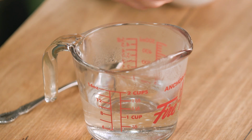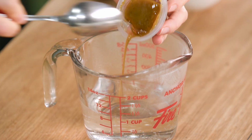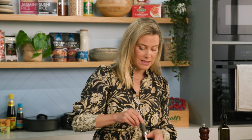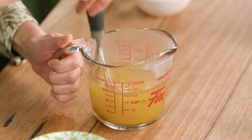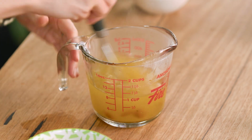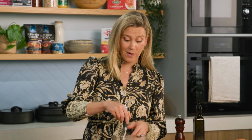So one stock pot, and we'll just pour that into the boiling water. And I like to grab a whisk and just break that up and keep whisking until that's completely dissolved. Now this particular chicken stock pot has no preservatives, no MSG, so it's full of flavour to flavour our beans.